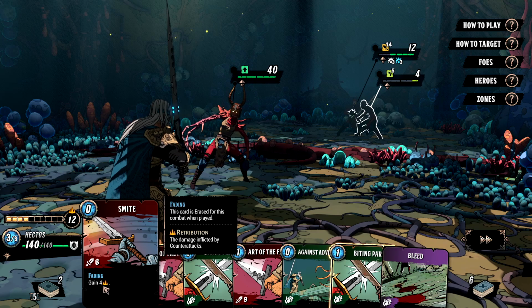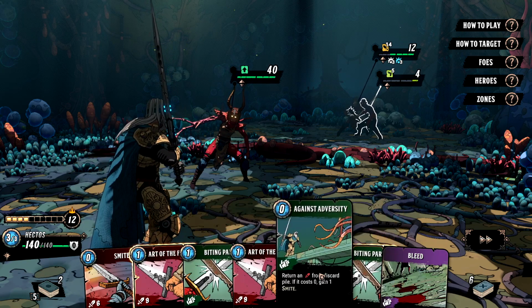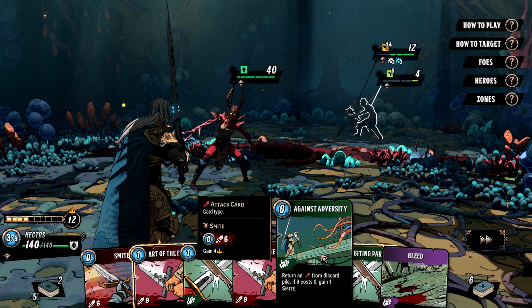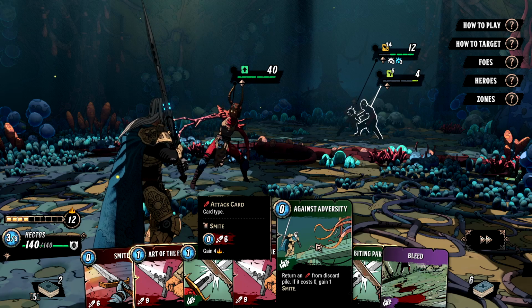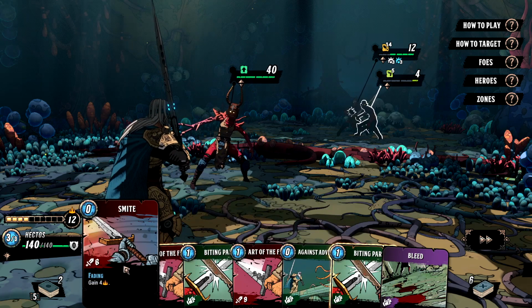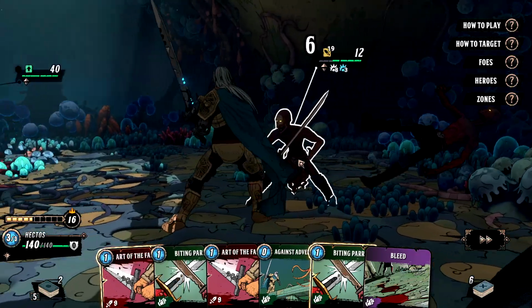Smite. Yeah, look, you gain 4 of your zeal. So I just didn't read it the best. Return an attack from discard pile. If it costs 0, gain 1 smite. Smite is this card. Okay, so I'm going to kill this one with a smite.